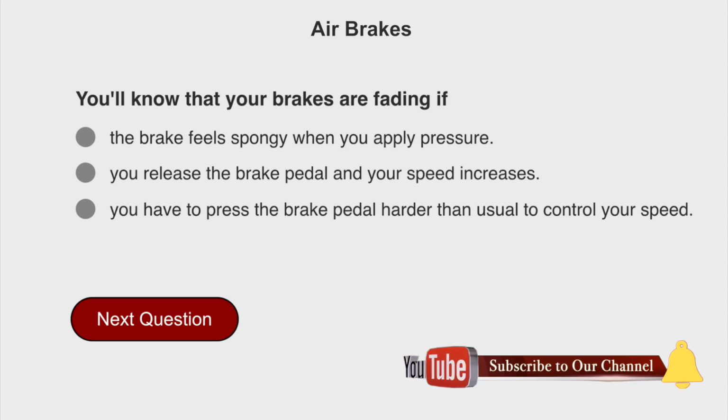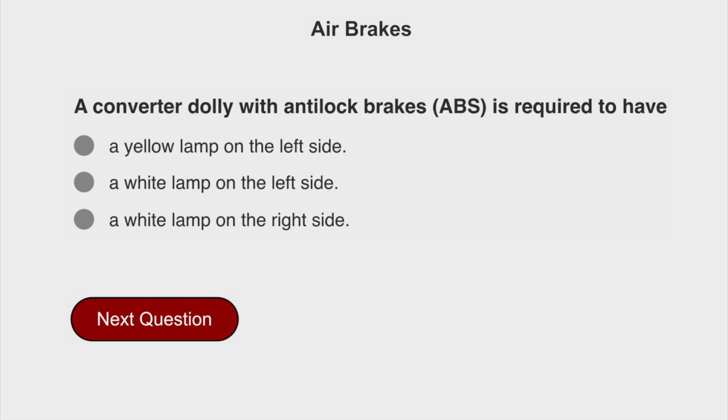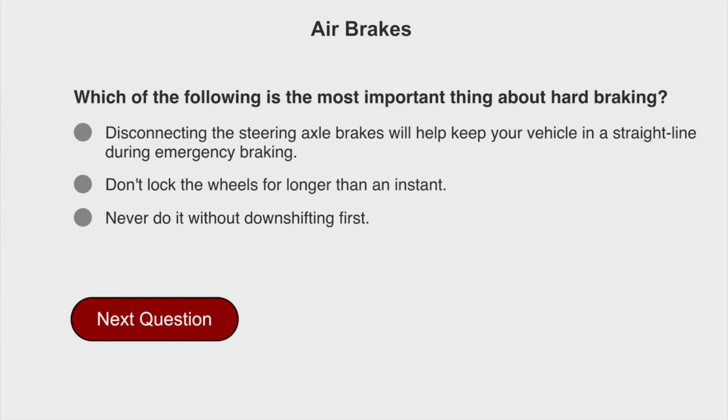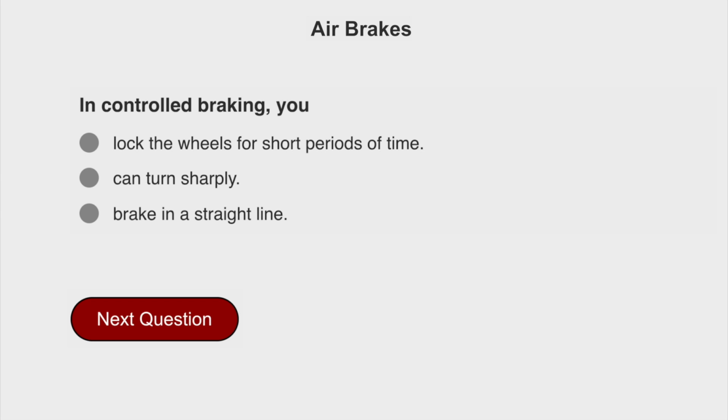You will know that your brakes are fading if you have to press the brake pedal harder than usual to control your speed. A converter dolly with anti-lock brakes is required to have a yellow lamp on the left side. Which of the following is the most important thing about hard braking? Don't lock the wheels for longer than an instant. In controlled braking, you brake in a straight line.